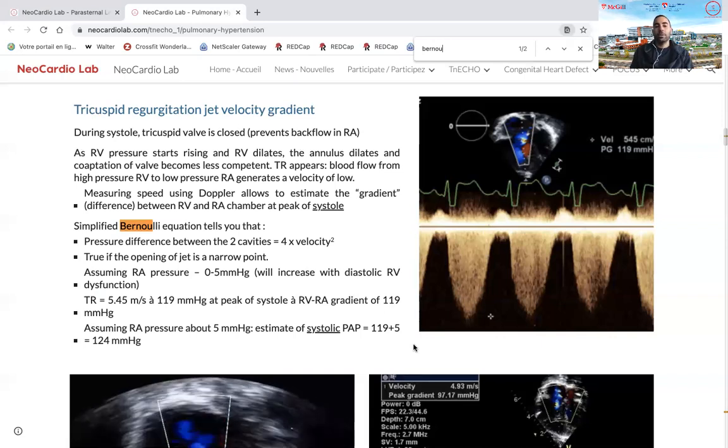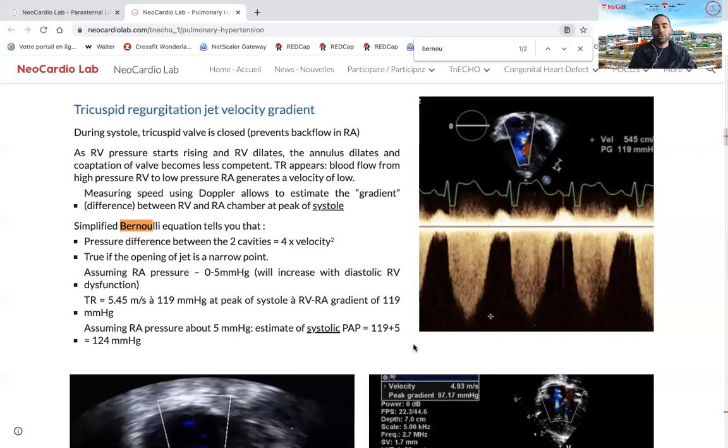So these concepts can be applied to some of the structures that we see in the heart. For example, if you have a leaking pulmonary valve, and there's a higher pressure in the pulmonary artery compared to the RV outflow tract, you can try to measure or estimate the pressure gradient between the main pulmonary artery and the RV outflow tract. Knowing that this occurs in diastole, it estimates the PA to RV gradient in diastole when the valve is closed.